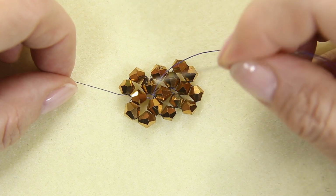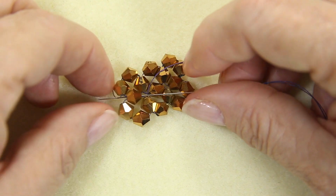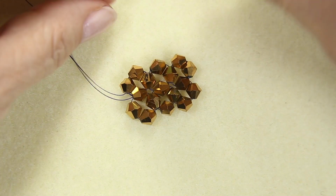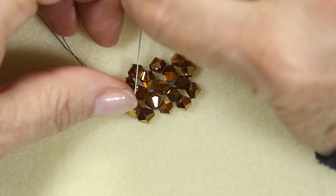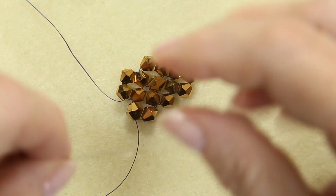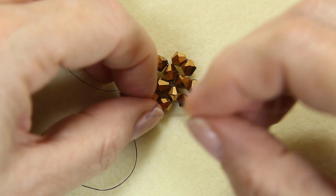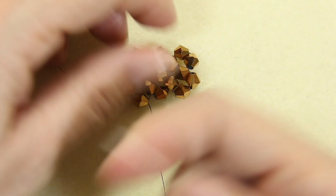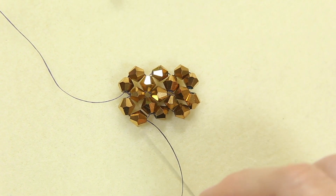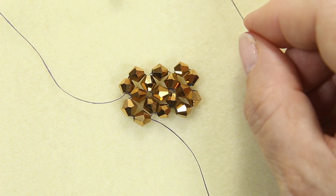and then again, if I want to come out of here, I just weave around the square, back up the side, and here, and I'm in position, and as you can see I'm back to the first one. So to add another box, I've only got 1 bead here, so I need to add 3.